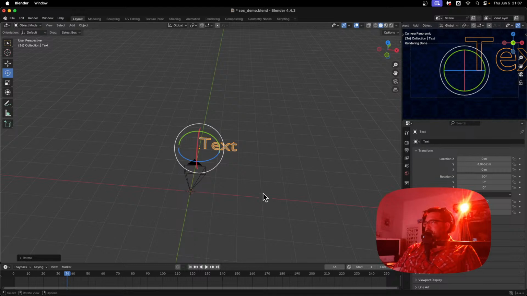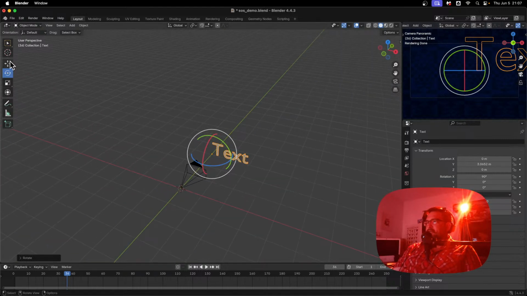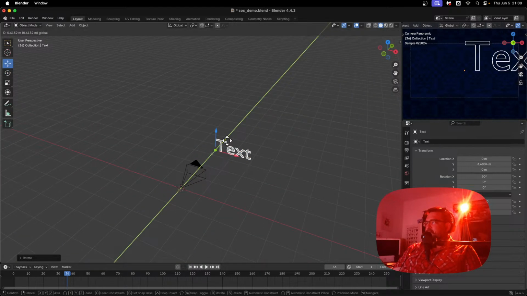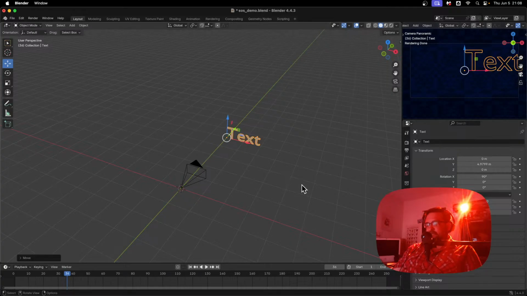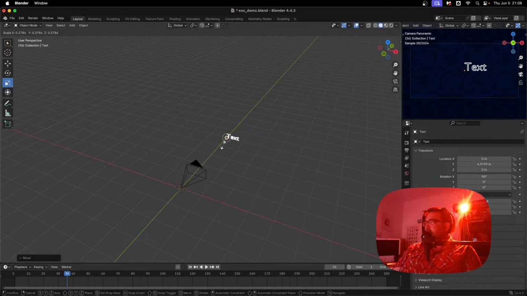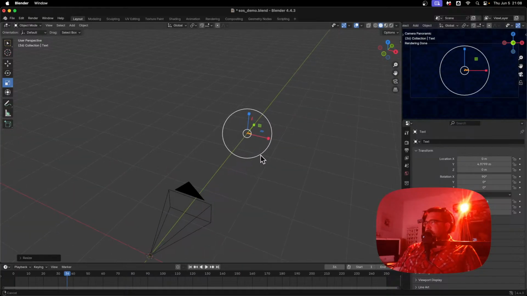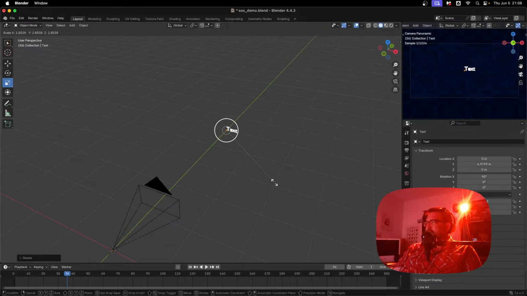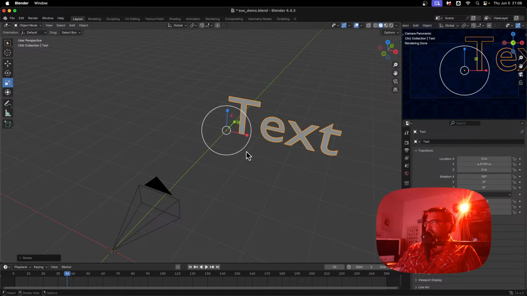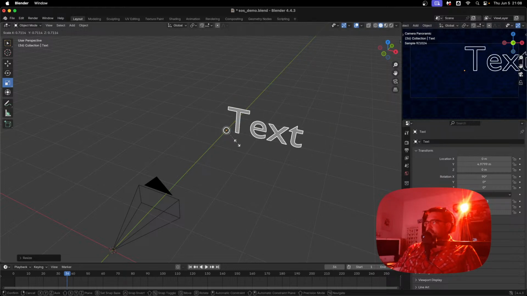Oh goodness, that's big. You can either move it farther back, or you can scale it down. You can scale it with the scale tool. And remember, with our science on a sphere, the text is going to have to be pretty small, like that, to be reasonable on the sphere. But for us to be able to see what we're doing, I'm going to make it kind of big. We can always scale it again later.